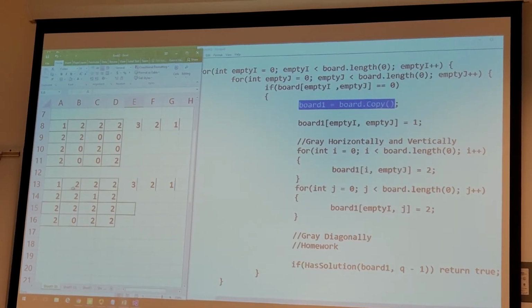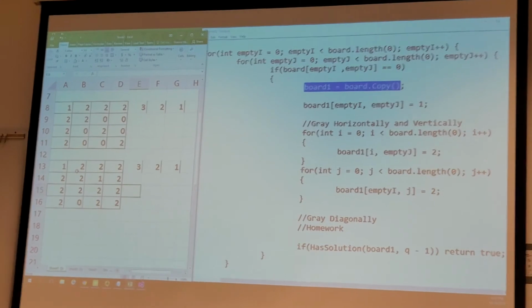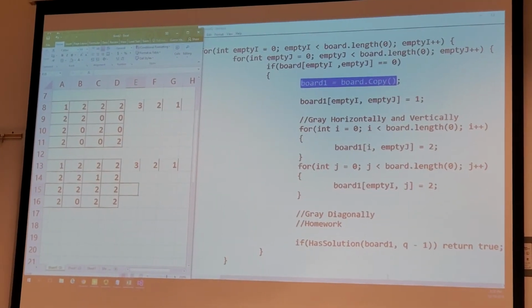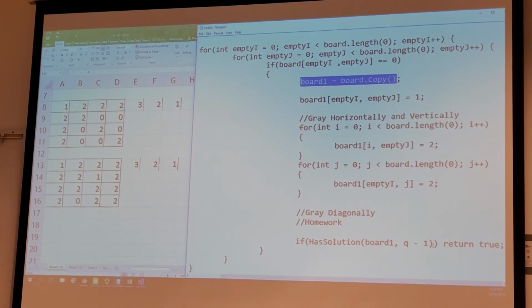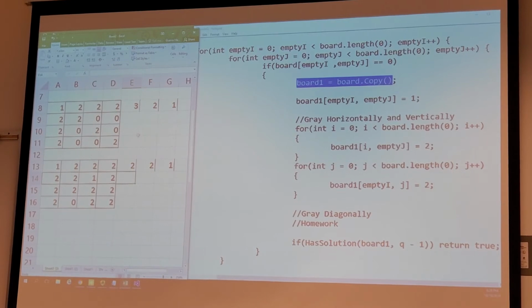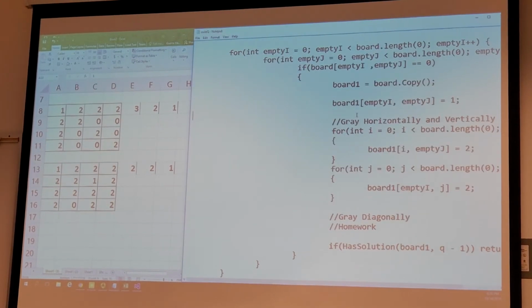Okay, and what do I do with this? I already copied it. Check if there's a solution. Check Q is 0. Copy it again, right? With Q equals 2. Okay, and now, what is the first step?